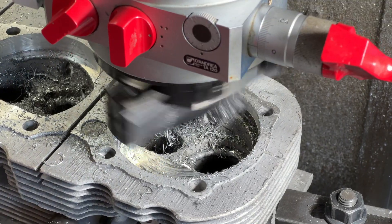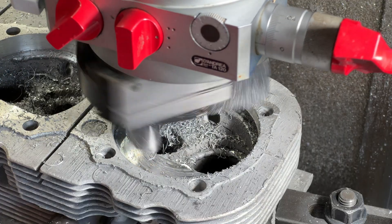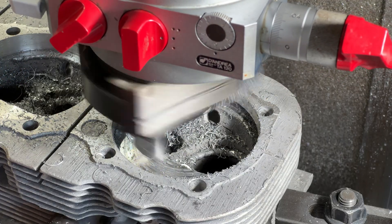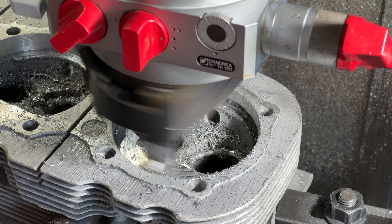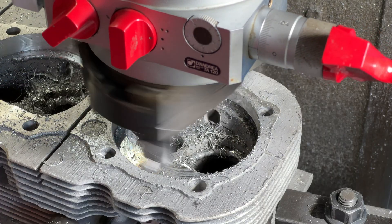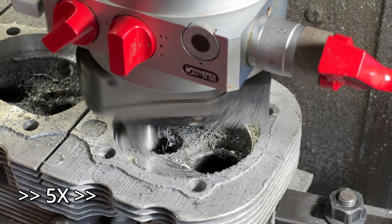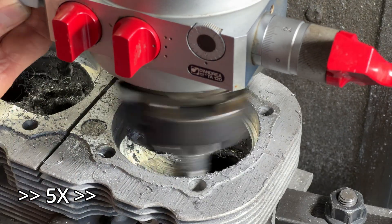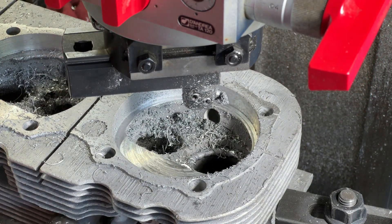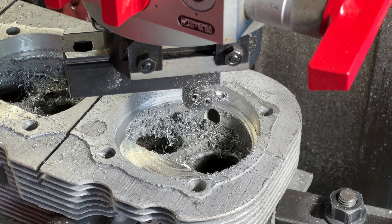The whole idea was to get a proper finish on the head gasket surface and to be able to do everything without having to switch cutters — cut the quench first, then go back and cut the other thing, then fight trying to get the finish we need on the head gasket surface. And this appears to be just a gorgeous head gasket surface. Now it's another set up and repeat — 11 more times, but it's getting quicker.